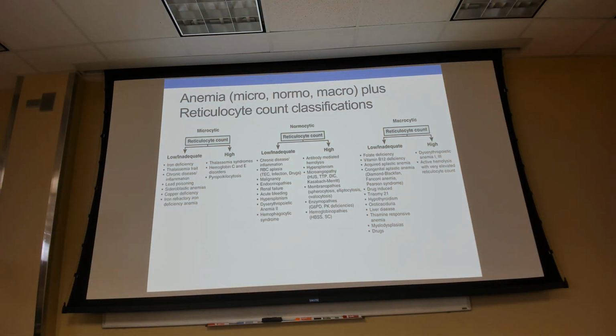What I don't need you to do is memorize this, but to be aware of it. This is more of kind of a phase 2, so don't memorize, but what you're really looking at is, again, do I have anemia, yes or no? What type, macro, normo, or microcytic? And then what is my reticulocyte doing? Because not everything is an iron deficiency anemia. When you get down into that, you can see that you have a large differential for each of the types. So that will matter much more for phase 2 when somebody is looking at you and asking you for a 15-step differential.